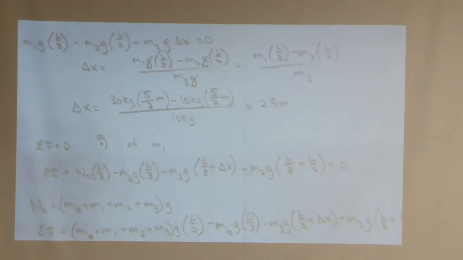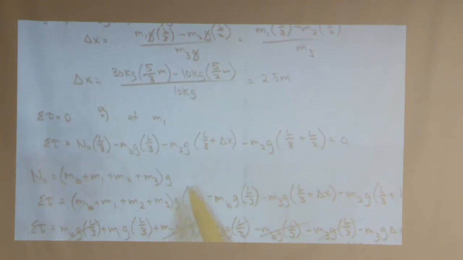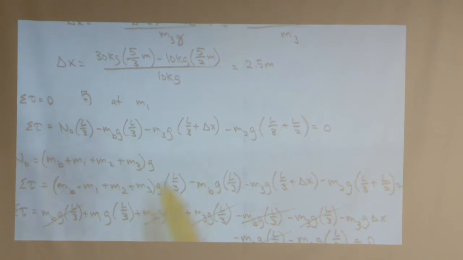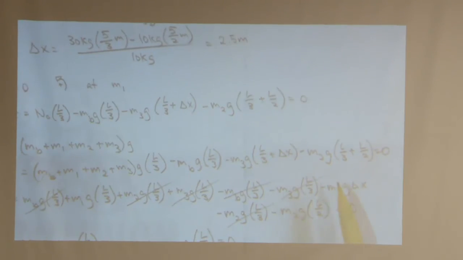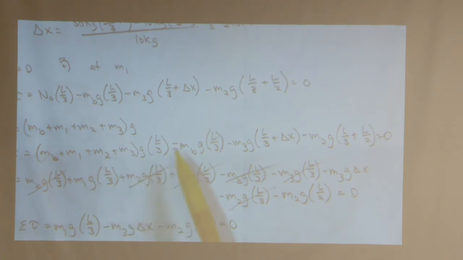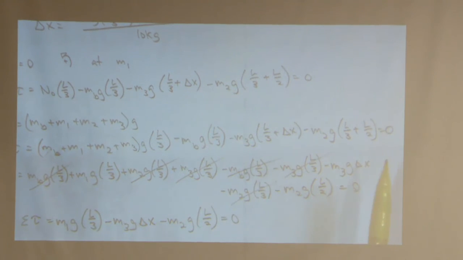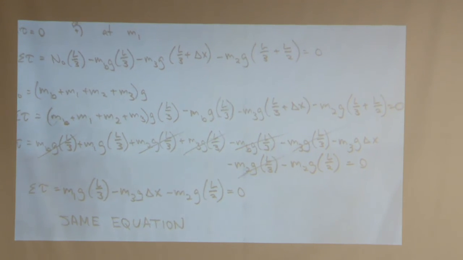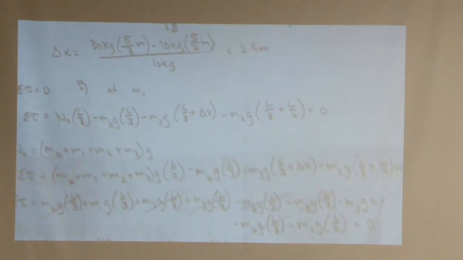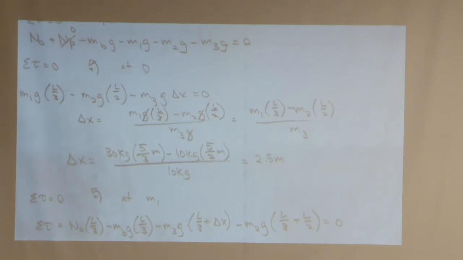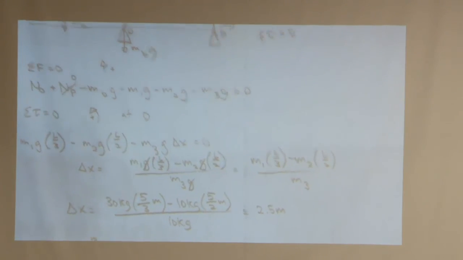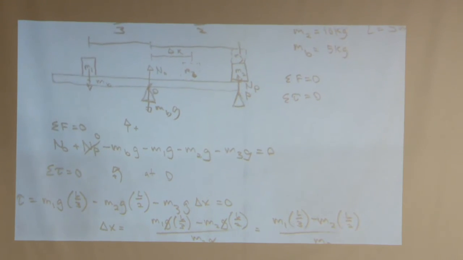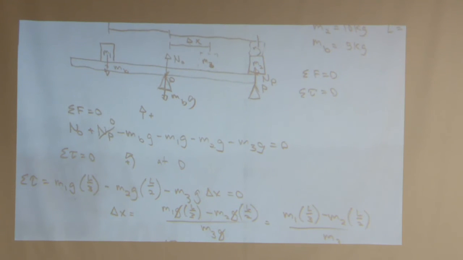Now we have to plug that into our already long equation, and it becomes even longer. So we have this huge equation right here, and then the beauty of it is when you distribute everything, a whole bunch of things start canceling out, right? And then you get to the final equation, and it turns out to be the exact same equation that we did in the first one. So pretty nifty stuff. That's just to show you not to be worried about where you choose the center of rotation, because you'll still get the same answer. Just some ways are easier. So typically pick the center of rotation that you think it is going to rotate about.